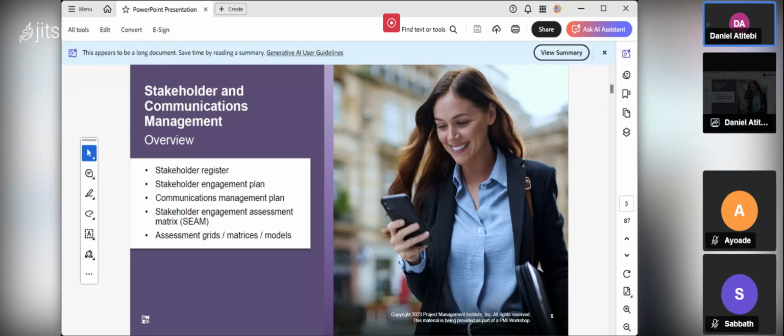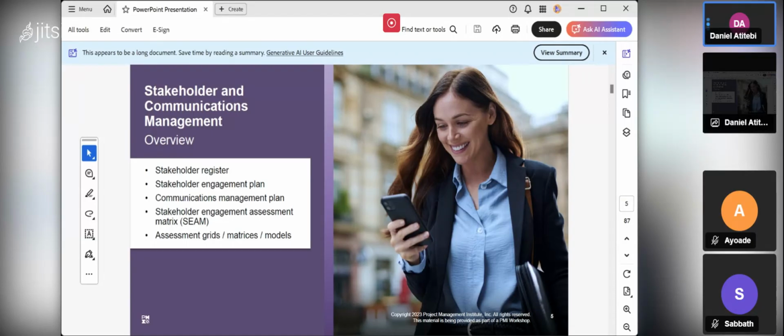So it looks as if you don't have any plan for them when it comes to your project. Throughout the lifespan of your project, you keep on communicating information, reports and data to your stakeholders. And that's one of the ways you can engage them, because they have needs that need to be met in your project. They have interest in your project. They have invested one thing or the other in your project, so they want to know the outcome or the progress you are making. So therefore, you have to create a plan called the stakeholder engagement plan.